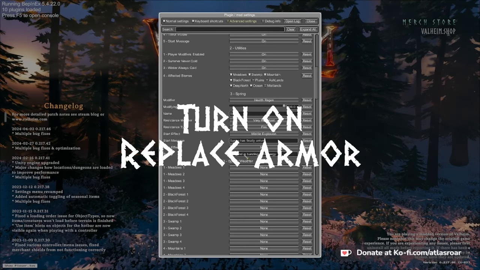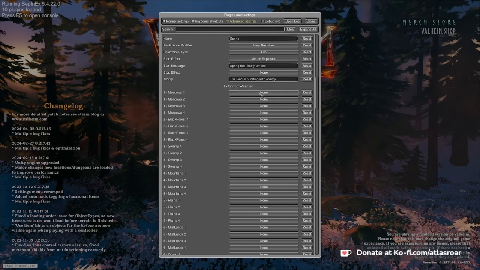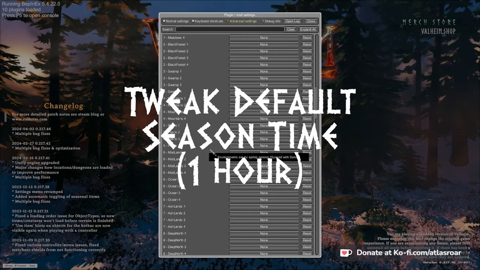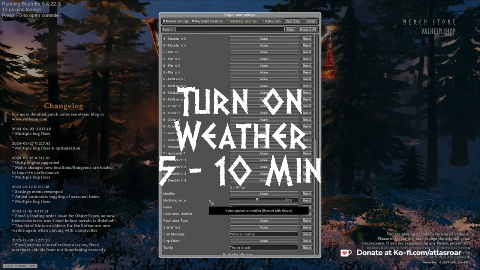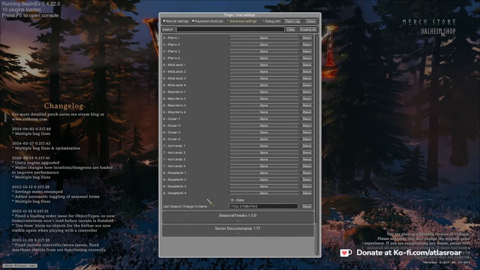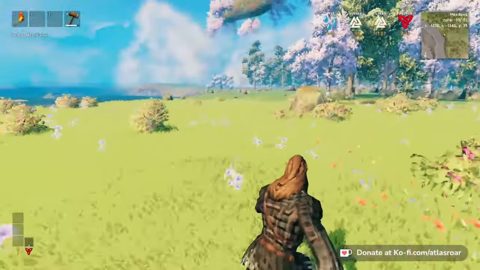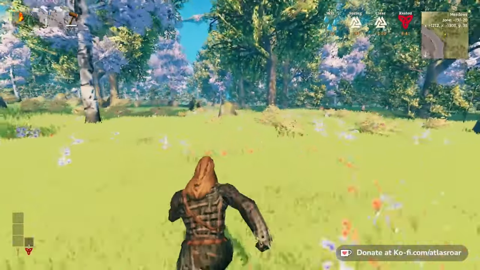Turn on replace armor textures, turn on replace creature textures, turn on or change the default season time, which is one real life hour, turn on weather and set it to either 5 or 10 minutes unless you like the randomness of vanilla weather. For extra fun, you can also turn on summer never cold and winter always cold. Those settings should be self-explanatory.